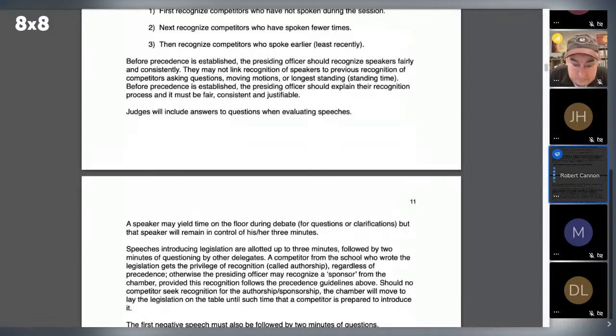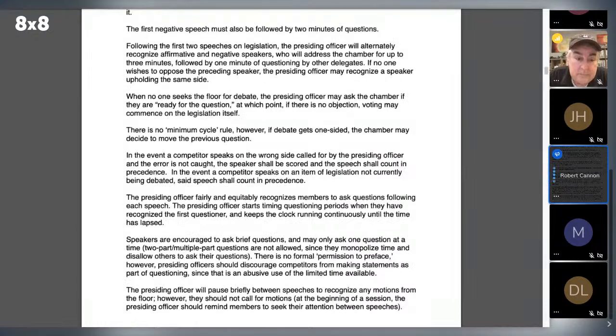If you are judging Congress, you'll have in the room a parliamentarian, and the parliamentarian is someone who knows all of the rules of Congress. They're not a judge, but they will be sitting in the room with you and making sure that the students follow all of these rules and that they're doing things correctly. You don't need to worry about that. All you need to worry about as a judge is you just sit back and watch the speeches and decide who takes first place, who takes second place, and so on.